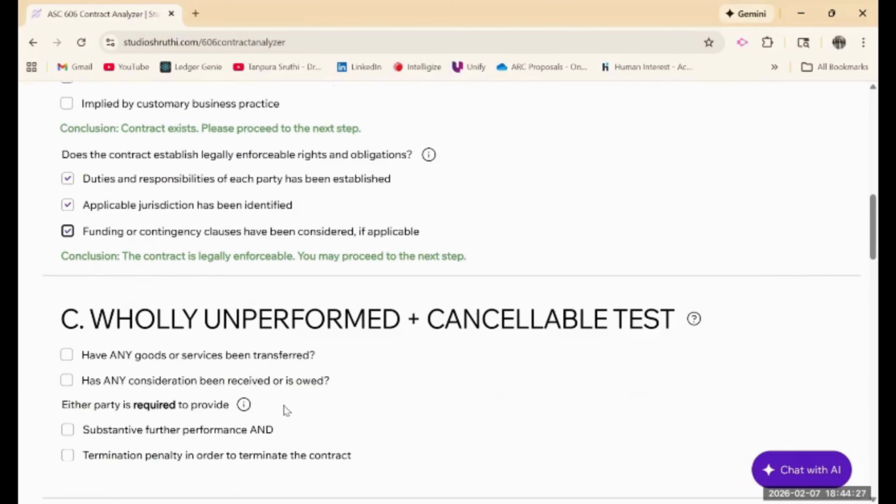So anyway, that's Contract Analyzer for you. I'm not going to make a lengthy video of all 8 questions. I will let you explore it, use it on your contracts, and let me know if you found it genuinely useful. Also, tell me if you like to see other steps of ASC 606 built out in a similar interactive checklist format. In fact, if you're someone building an AI agent on revenue automation workflow, this can serve as a really solid blueprint showing how complex accounting guidance can be simply translated to decision-based logic.